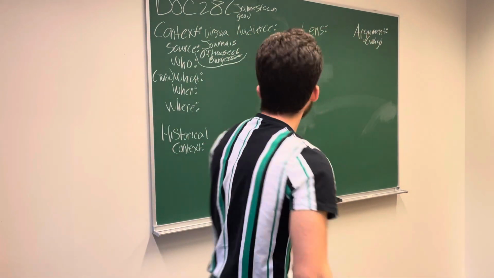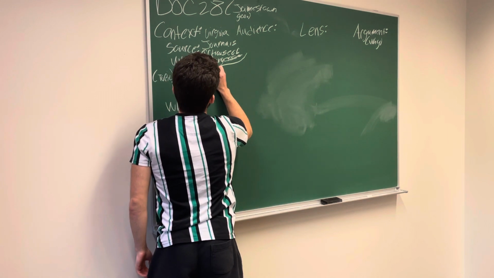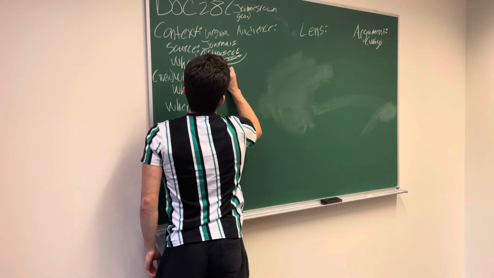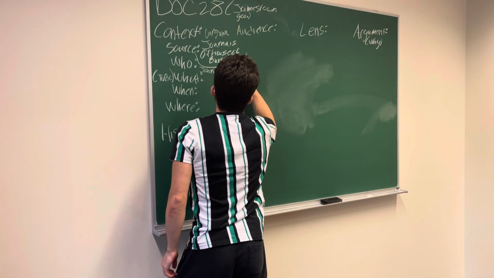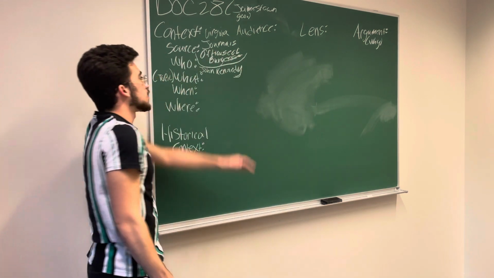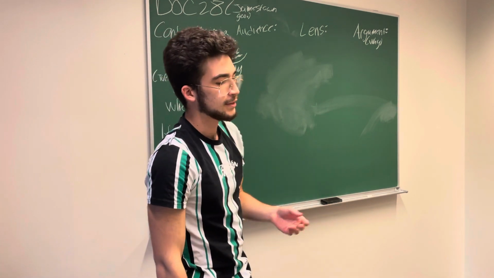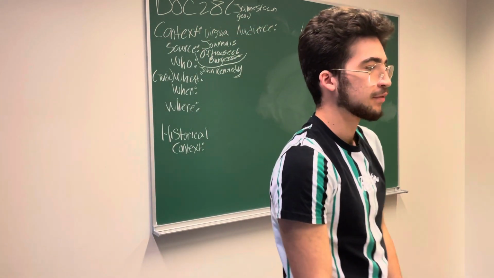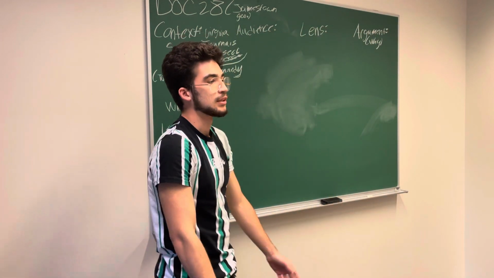John Pendleton Kennedy. Do you need how to spell that? No, I got it. I'm just going to put John Kennedy. Okay. And what assumptions can you make about John Kennedy from this article? Because in the context section of the reading, they don't give you a description of who he is. So what can you assume by just reading the document?